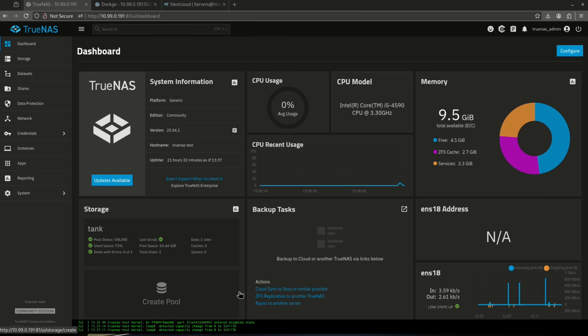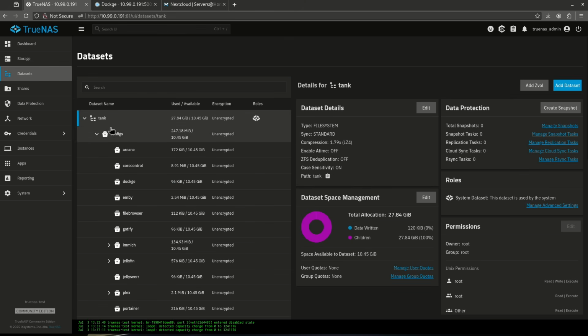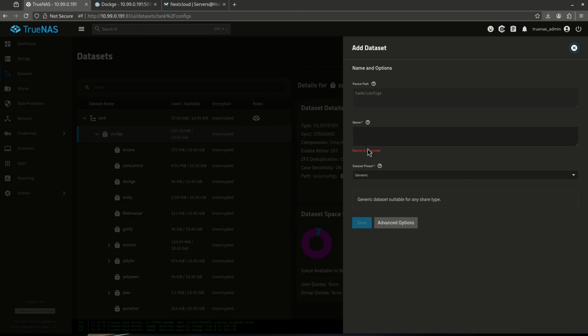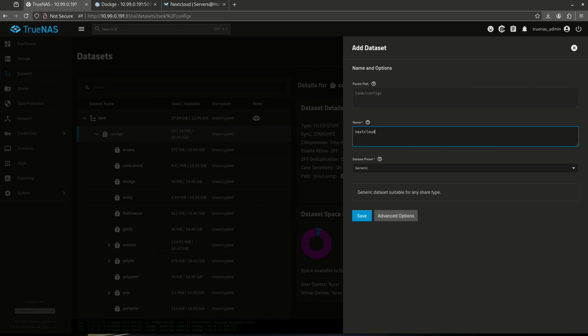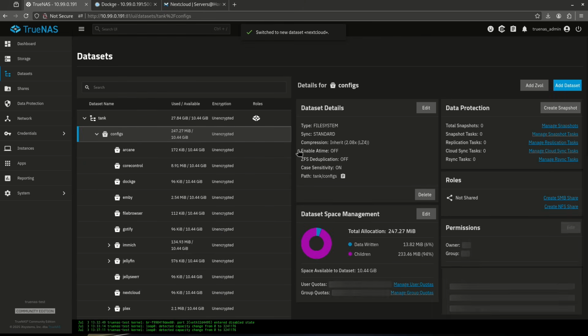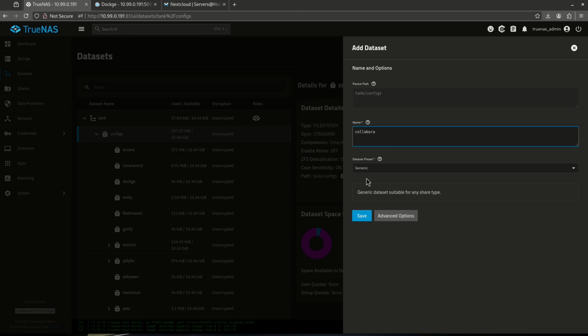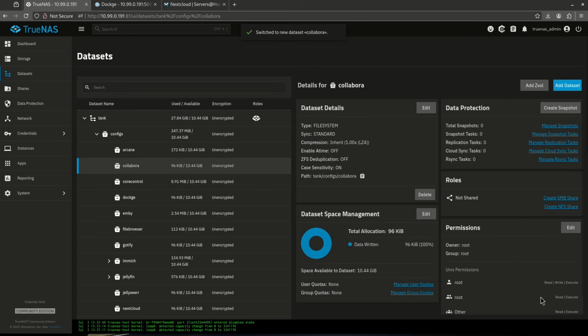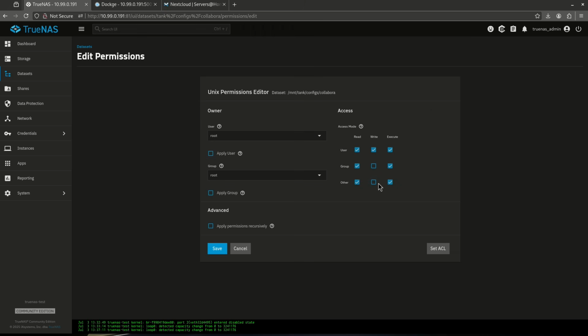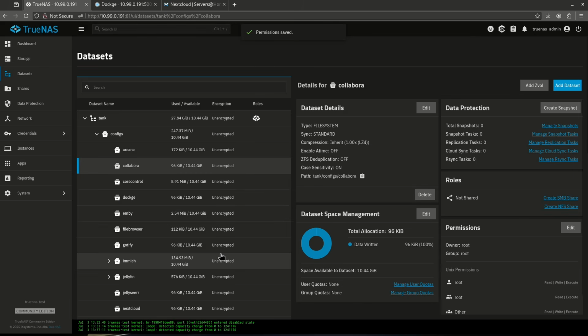The first thing we're going to need to do is jump over to TrueNAS and create some datasets for our Nextcloud and our Collabora instance. So I'm going to go to my tank and configs directory here. I'm going to add a dataset called Nextcloud, and I'm going to put it as the apps preset right here for permissions, and then I'm going to add one more for Collabora, like that, and I'm going to leave it generic. And I'm just going to make a quick edit to the Collabora dataset to give others read, write, and execute. I'm pretty sure Collabora doesn't even actually use this, but I built it anyway just in case. So now I have Nextcloud down here, and that's apps preset and Collabora as generic.